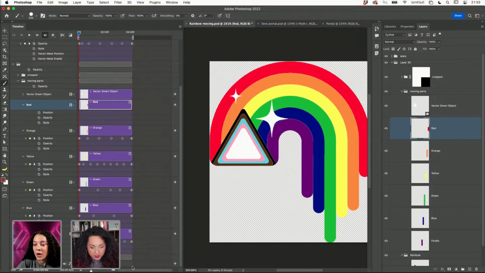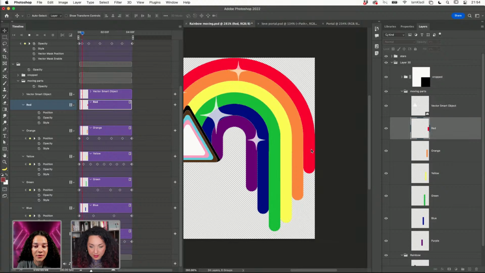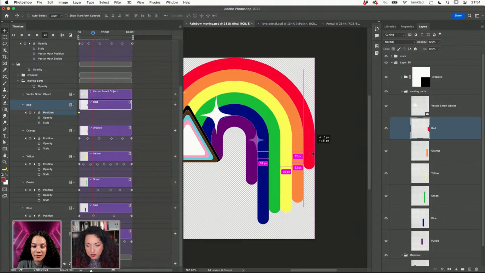So real quick, we do have about 2 minutes left. I'm just going to show how to move the position real quick. Make sure to press the letter V on your keyboard to activate the move tool. Then by clicking, you select your first keyframe, then move your playhead like we've done before. All you have to do is move up and down, or whatever you want, a part of the rainbow here. Select its position and then move it, and you will see that you have another keyframe there. Make sure that you make the movement noticeable enough. So you go up and down enough so it's actually noticeable.